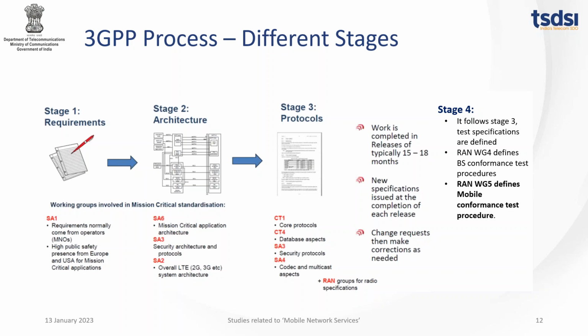This is followed by stage 3, which is the protocol development stage, or what we call the normative stage. Stage 3 is where you are generating all the protocols and specifications for all the work which has happened in stage 2. In that stage, the CT group works on it and takes the specifications out, which will become usable by the external bodies and entities. And finally, we move to stage 4, where it's more about the development of the specifications, conformance testing, etc.